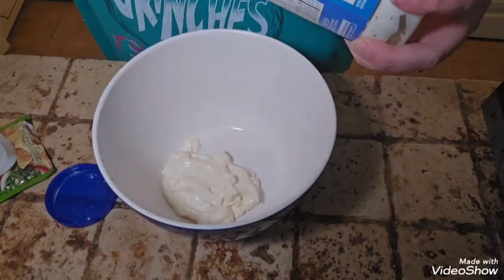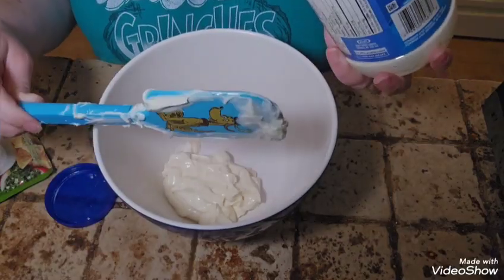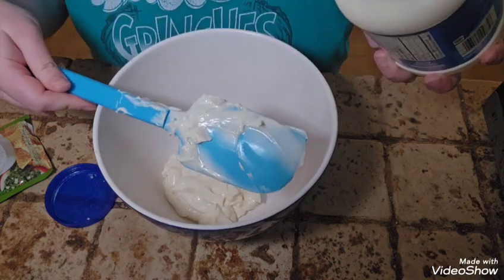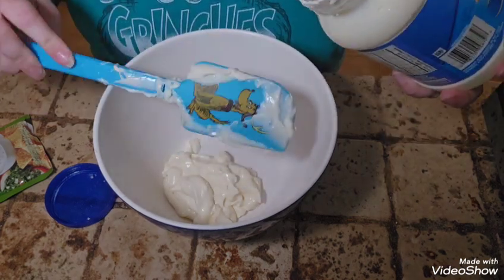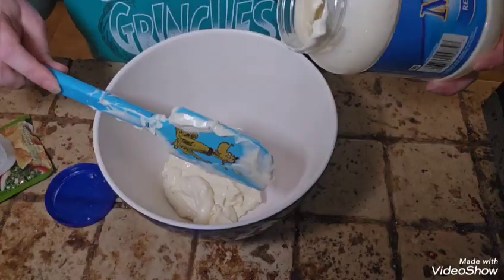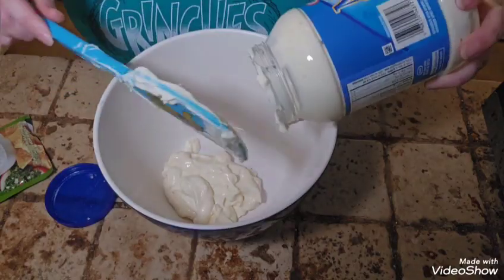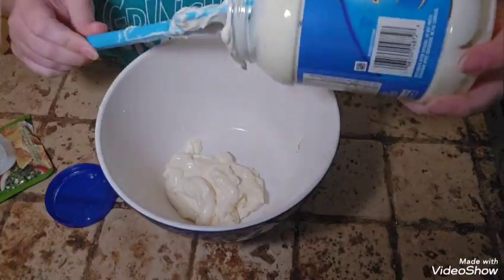Okay, I'm just gonna scrape this really good with my Grinch spatula. Yes. I do wish these were double-sided though. That's my only complaint. I like it double-sided because I have it facing this way, you guys see it, but I would like to see Max on this side too. It just makes sense to me. But I guess not to these companies that make them because they don't use them. That's why.